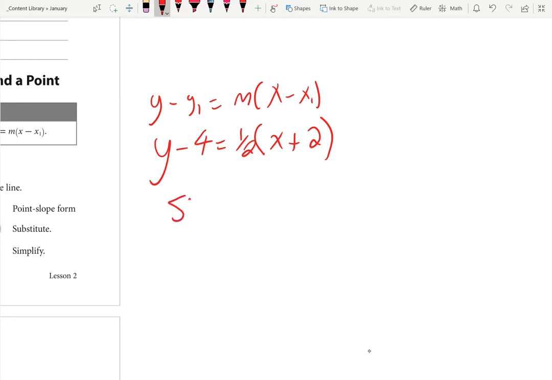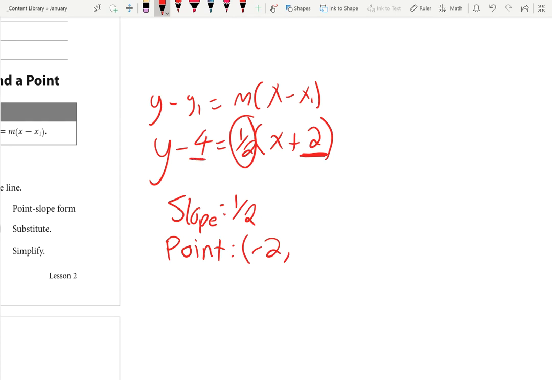So if I ask you, hey, what's the slope of this equation? You're going to look here at the 1/2. The slope is 1/2. Now if I ask you, well, what's the point in this equation? This is the part that's tricky. The x is always next to the x, so the 2 is the x, but remember that plus is really disguising the fact that it's a negative, and that's actually a -2 for the x value. And the y is next to the y, but it looks like a -4. However, that -4 really indicates that that 4 was actually born as a +4. So the x value here and the y value here are opposite from how they appear.